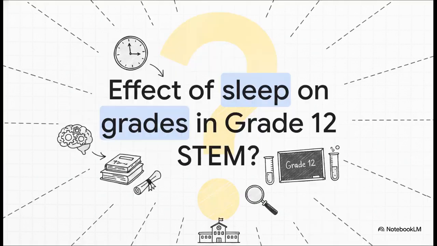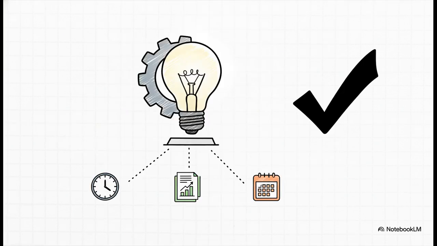Now compare those messy, subjective thoughts to this beauty. What is the effect of sleep duration on the academic performance of grade 12 STEM students in XYZ Senior High School during school year 2026 to 2027? Just listen to how incredibly tight that language is. That right there passes the filter beautifully. It gives you highly measurable variables, sleep duration in hours, and academic performance in grades. It defines a very specific population, and it locks in a feasible scope that you can actually execute within one school year. This is exactly what a perfectly engineered research problem looks like in the wild.